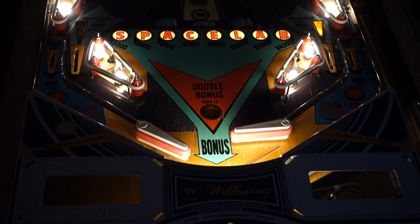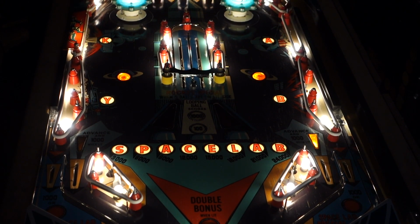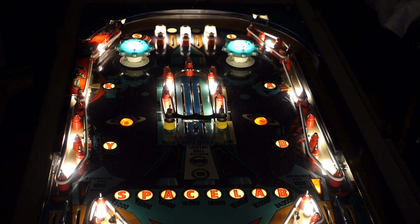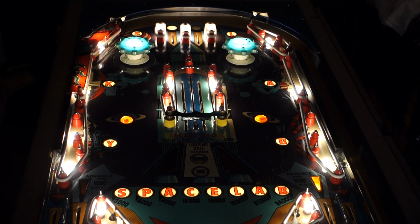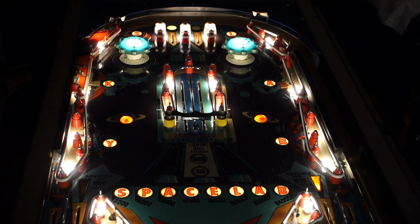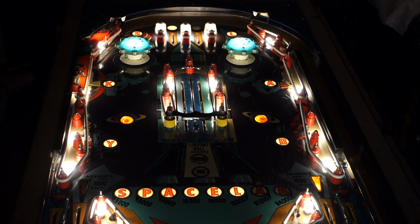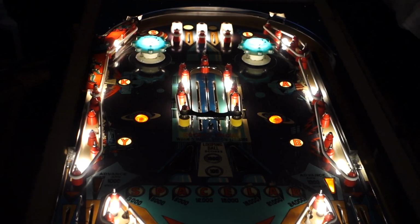Yes, my flippers are whacked out. I just got done rebuilding this, refurbishing. So, also everything you see is Comet LEDs. This is lit up because I was playing with the stepper. There. But yeah, that turned out beautiful.